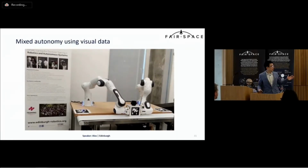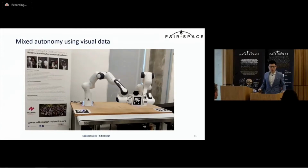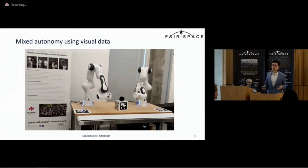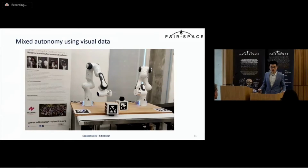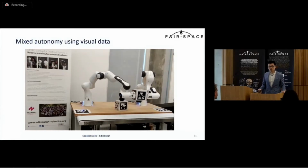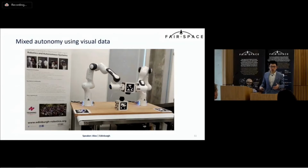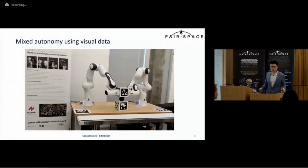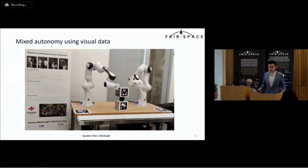So this is the mixed autonomy, which is very similar to what you have seen before. Basically, it's a slightly different teleoperation using a different end effector, just to show that similar space assembly tasks can also be done using a completely different end effector. Here again, the second run is in autonomous mode. It's repeatable and reliable. Once you grasp it, the human can take over smoothly using hybrid control mode. As you can see here, we are able to do space assembly and docking in both autonomous mode and teleoperation mode, so there's a full range of flexibility to combine both.